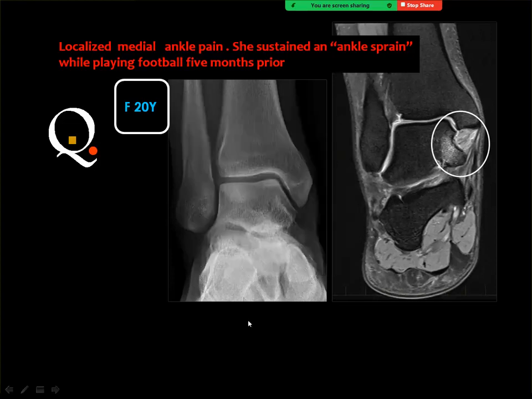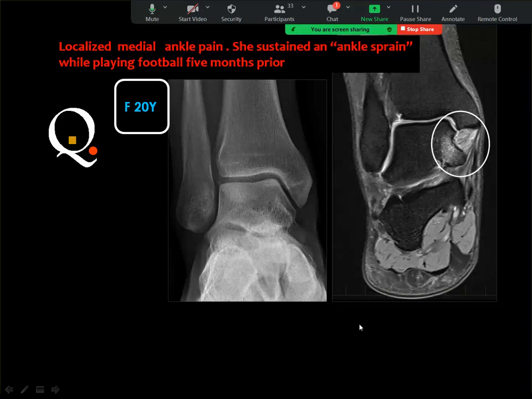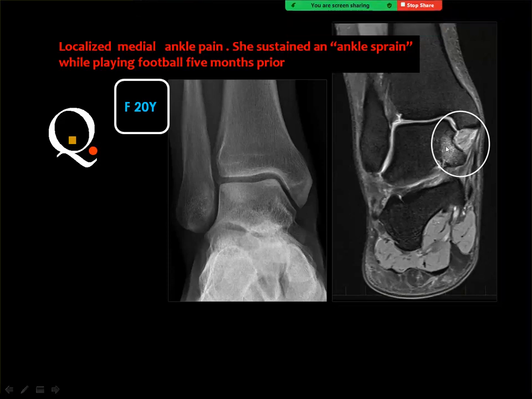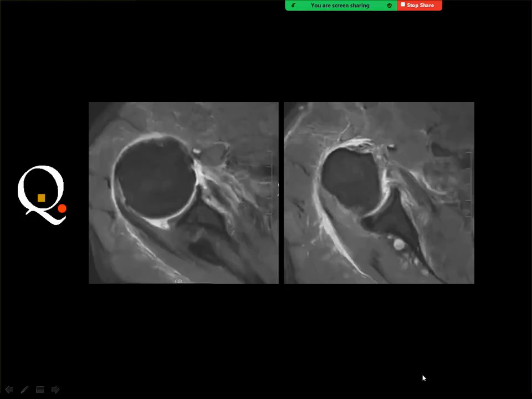Tibial ligament tear. Okay, and then this circle identifies the site of the medial collateral ligament, or the deltoid ligament of the ankle. This ligament is fan-shaped and is of dark signal, but here you can see that the ligament is bright in the STIR image together with bone marrow edema at its attachment to the talus, and this means that the ligament is sprained, or you may say injury to the deltoid ligament.